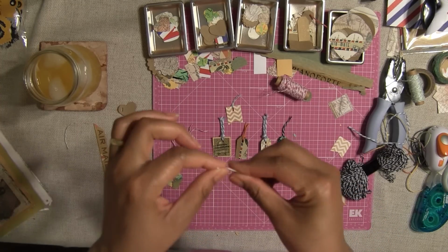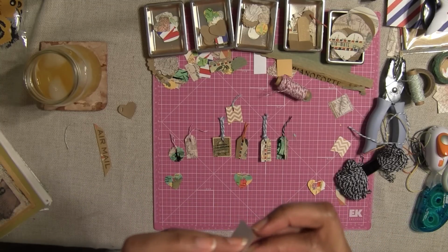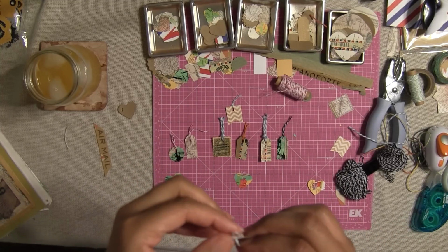Let's see, what time is it? Ah, it's not so bad. Timing is not that bad. Could be worse.